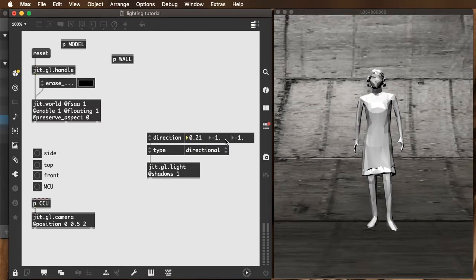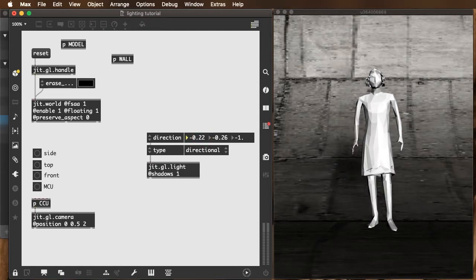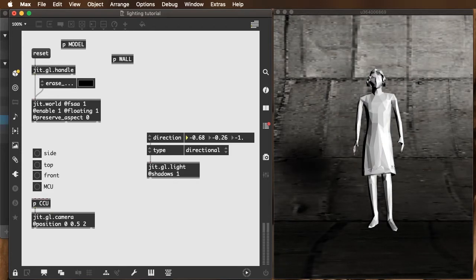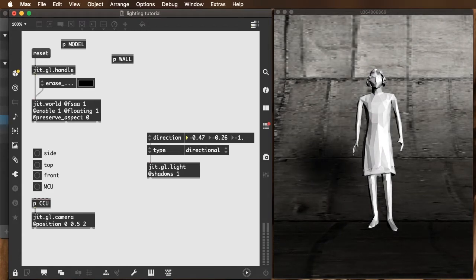And if I bring the light down, you see her shadow moves more behind her. And you can already start to get some kind of dramatic effects. It's less like sunlight now because it's not coming from as high, so it's more like a light shining from another room, for instance.